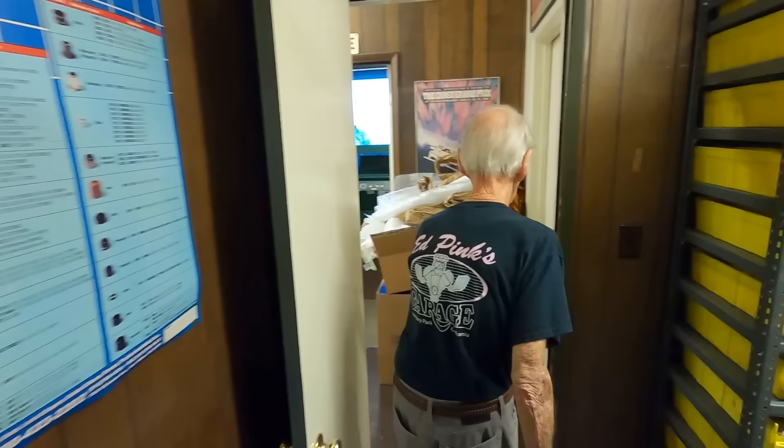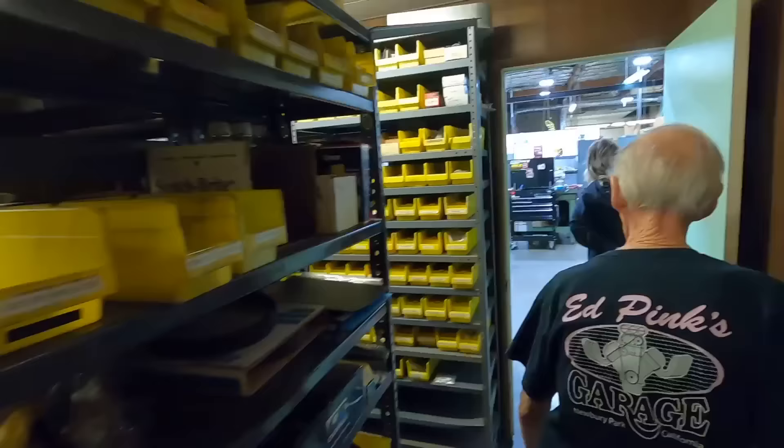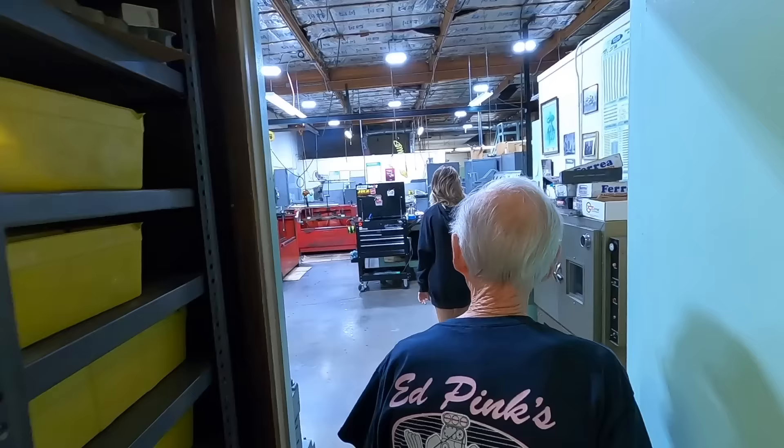That's the parts room — and there's another parts room, it's locked. There's also a skin backing machine. Ed bought the building and moved into it in 1965 — it was vacant when a good friend, Harry Hibbler, a racing person, built all the rooms. The floor plan has been the same since day one. Before Ed moved in, one side was a hot rod shop and the other side was a moving company. The building was originally built in 1961 — so it was only a few years old when Ed moved in.